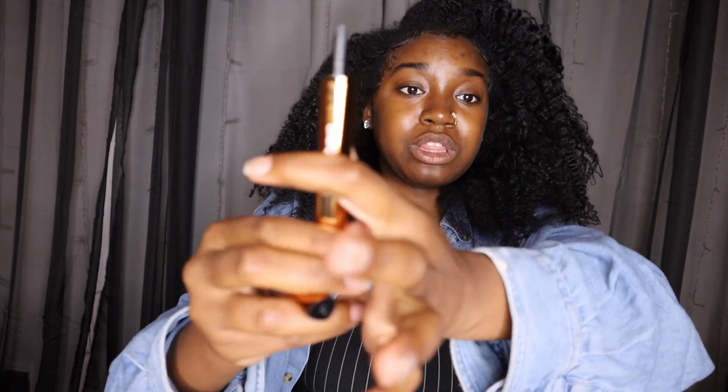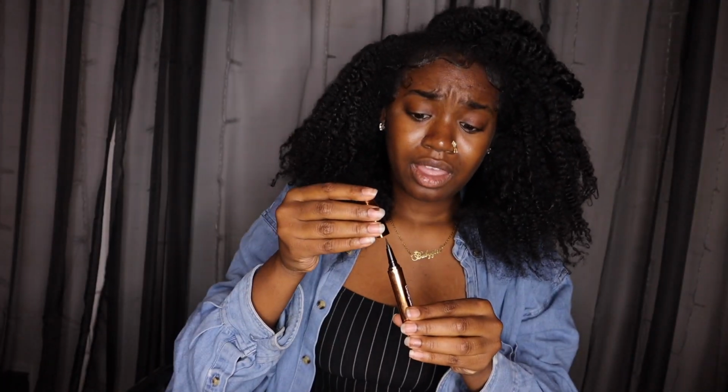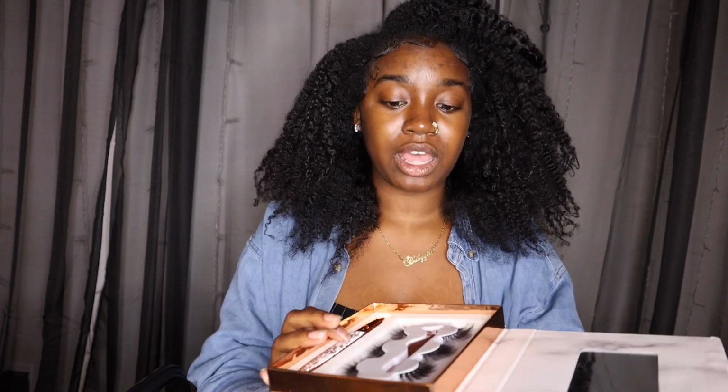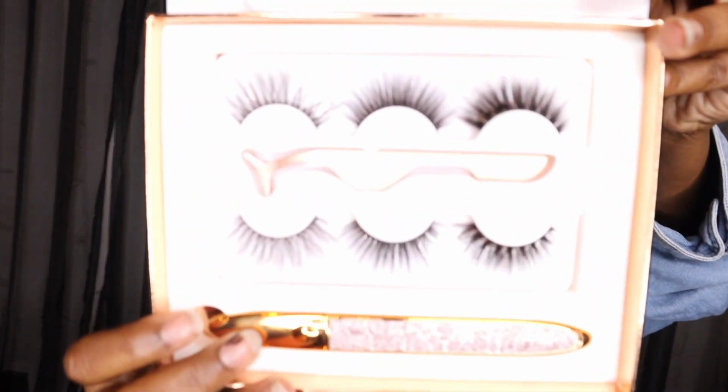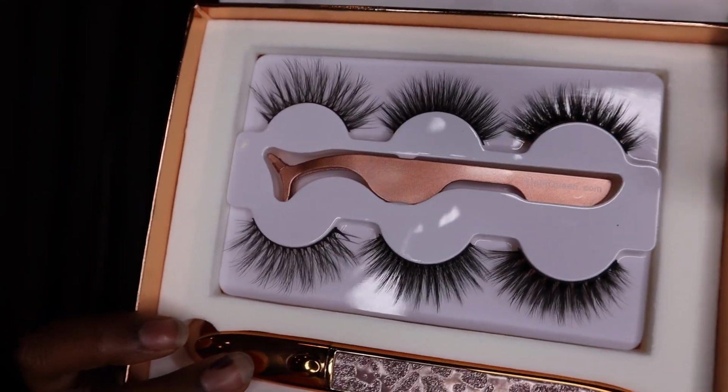Okay, yeah. This is what the liner tip is looking like. It is super skinny, which is honestly great when you're trying to do liner looks because you don't want it to be too thickums, okay? These are the different options for the lashes. I'm probably gonna go with this thicker pair right here, but I'm gonna get into this little makeup video that I got going on. We're gonna get into it.